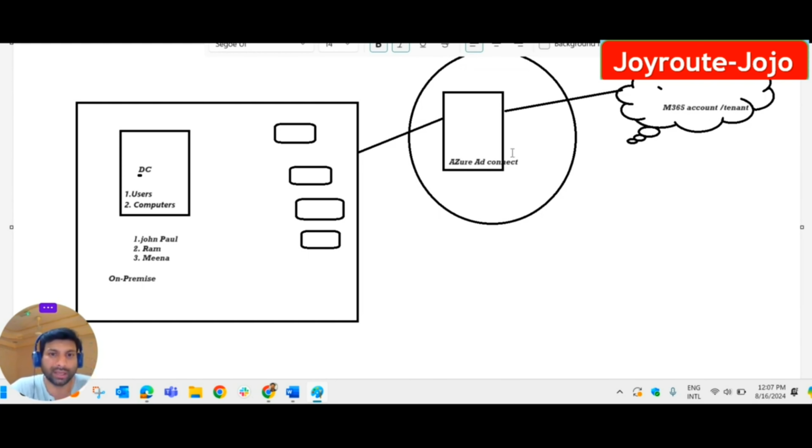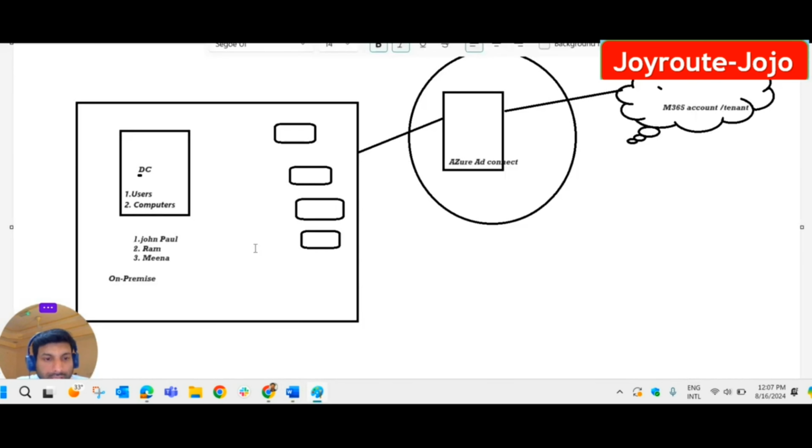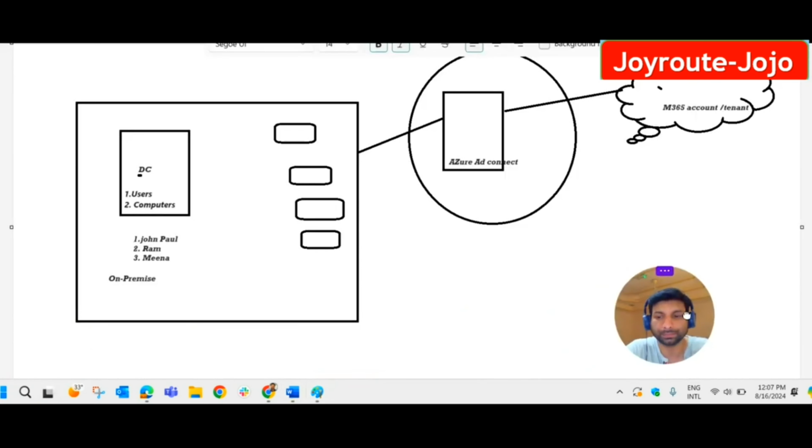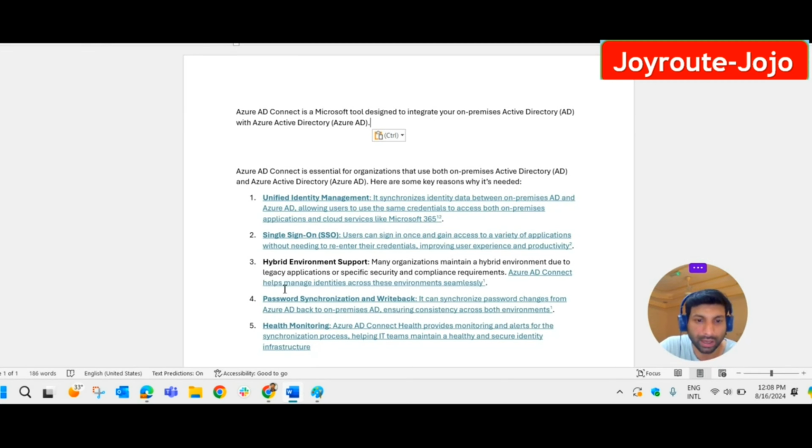If you have a scenario like that, you can sync only these two users to the cloud, and you can keep Meena working on premise. That is what is meant by hybrid environment support, which means some of the users you can keep on-premise itself, with no synchronization with the cloud, the Microsoft 365 account or tenant, and some users sync with the 365 account.